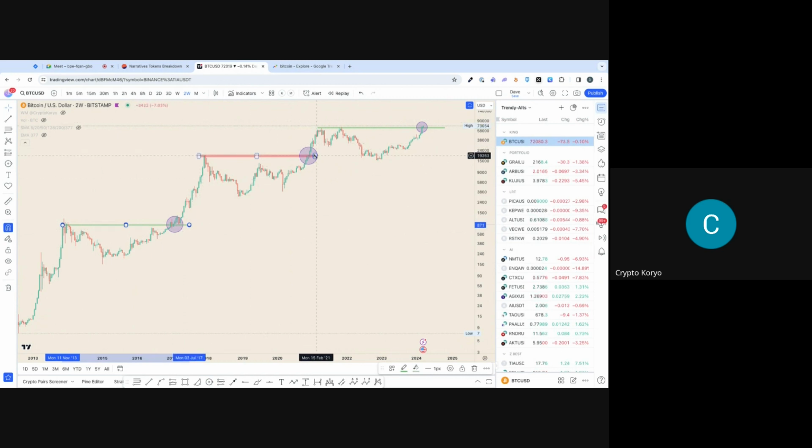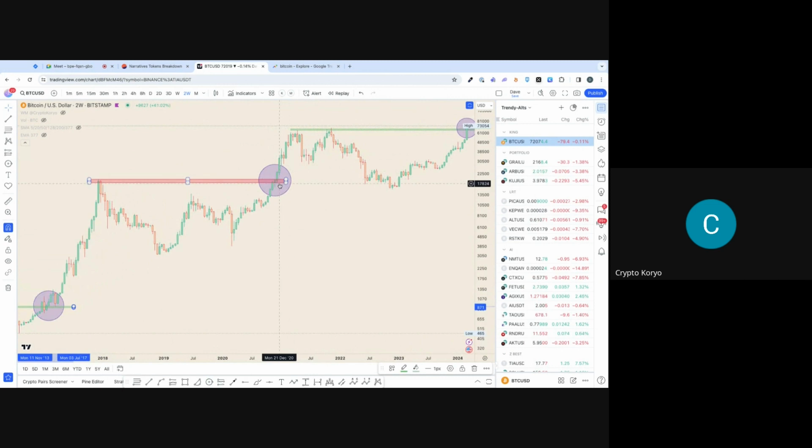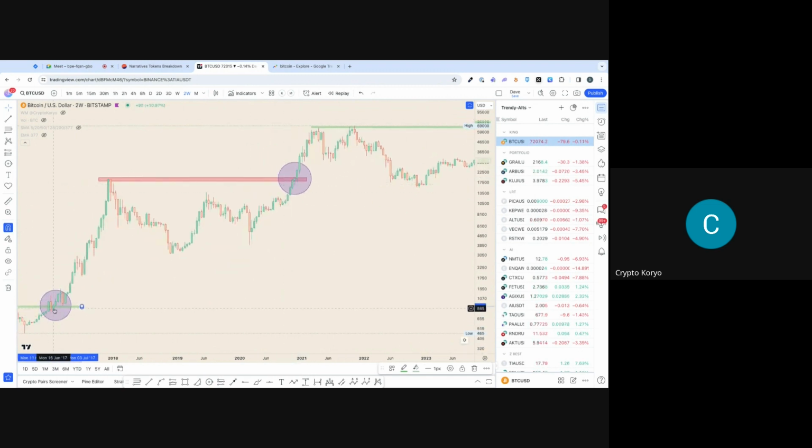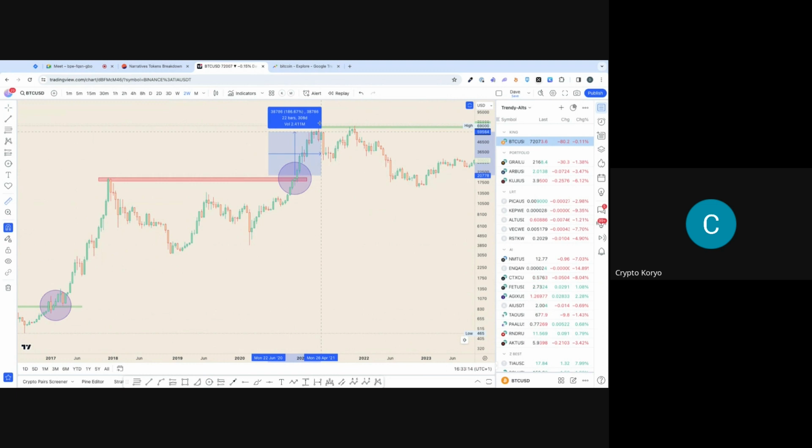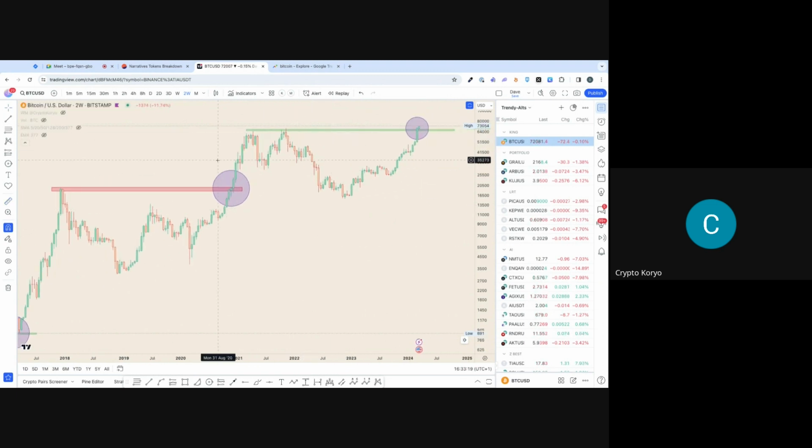But it's never exactly the same thing. Here again, if I zoom, there was a pullback again, but then there was no retest. This is important for traders to notice. Here we had a retest. Maybe some more conservative traders were waiting for that, and they had it, but here they didn't. So if you don't buy here and you want to buy the pullback, then guess what? There is no pullback, and prices go up like 3x in just a few weeks or few months.